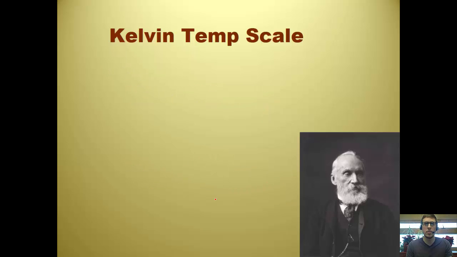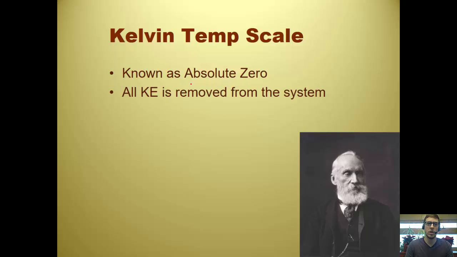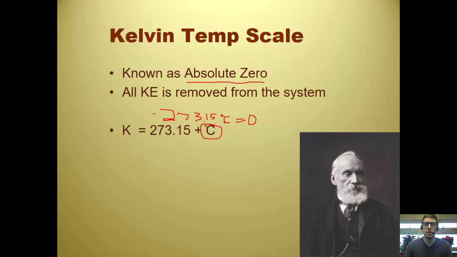The only other thing that I want to do is tell you about our buddy Lord Kelvin and his scale. So he worked at determining absolute zero because he knew that absolute zero, the lowest value temperature could possibly go, is when all kinetic energy is removed from the system, because temperature is a measurement of the amount of kinetic energy in the system. So when all of it is removed, it's negative 273.15 Celsius. So Kelvin is just the degrees Celsius plus 273.15, because absolute zero is negative 273.15 degrees C, and that equals 0 Kelvin.